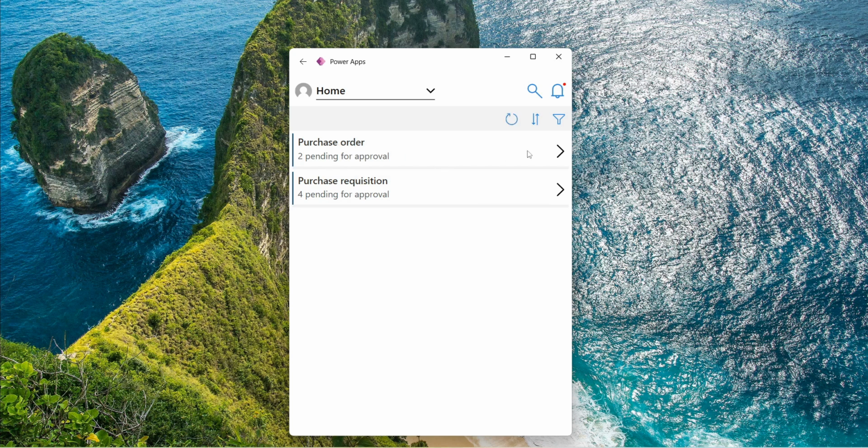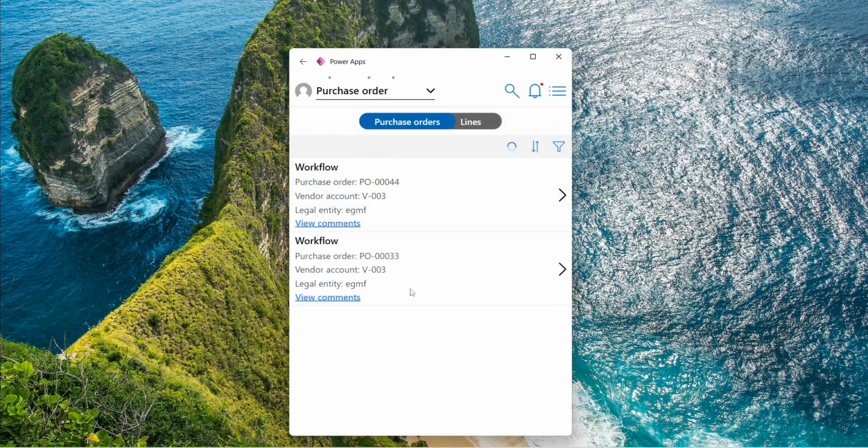Let's open up the purchase order workflows, and here we will see all the workflows assigned to my user. Here we have the header information, and the app supports the workflow on the header level as well as the line level. This is for the purchase order and the purchase requisition, since the two documents support the header and line approval workflows.